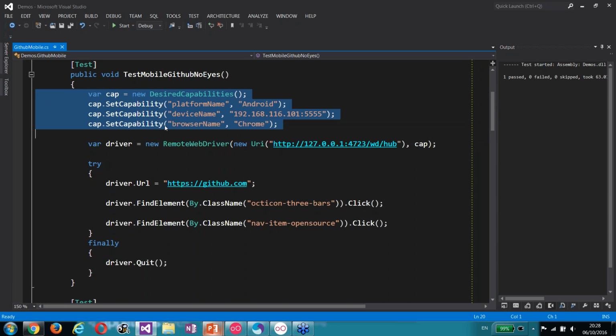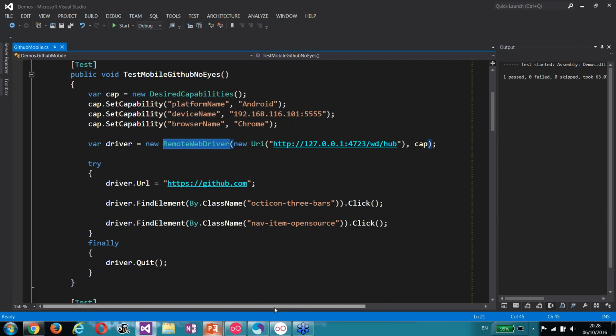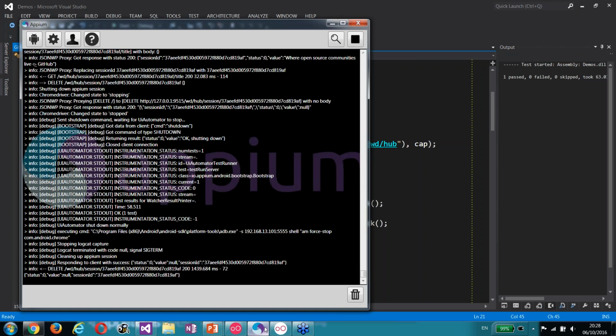So first of all, we define the desired capabilities that will allow us to control the Chrome browser. We specify Android as the platform name, we point to the device that we want to test, and we specify that we're working with the Chrome browser on that device. Next, we create the driver as a remote web driver and point it to the Selenium server that is running on my machine.